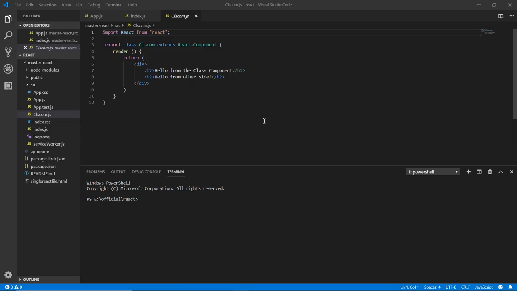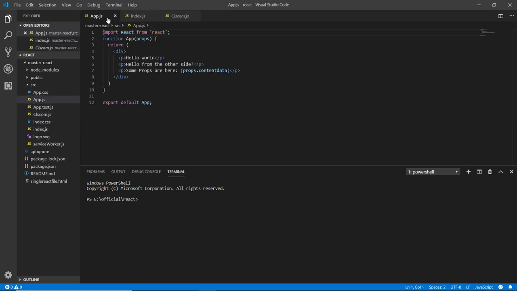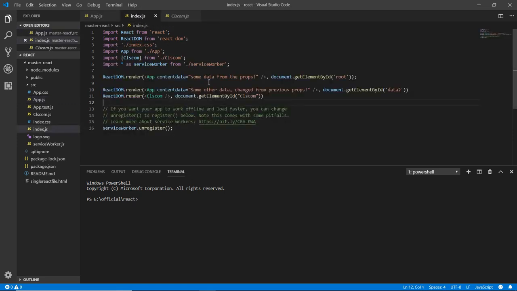Hello and welcome back. So in this video we're going to talk about the props again, but by now we're going to talk how we can use the props in the class component like this one. We know that to use the props in the app.js where we use the functional component is very simple, like we are passing some argument. Here we are passing an argument and here we are using that and there we are sending the data.